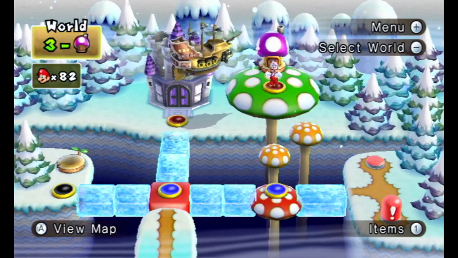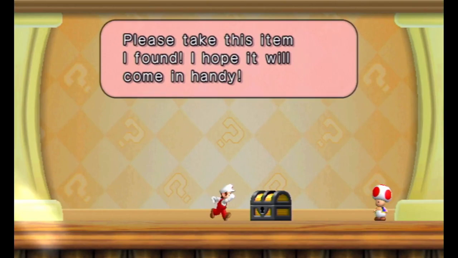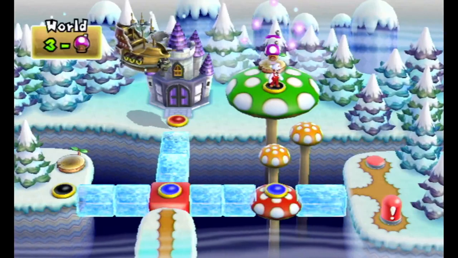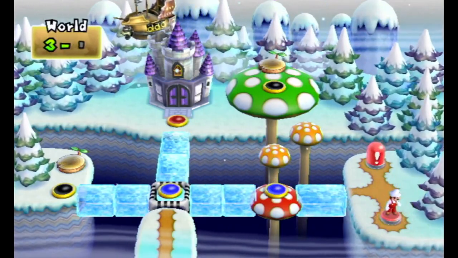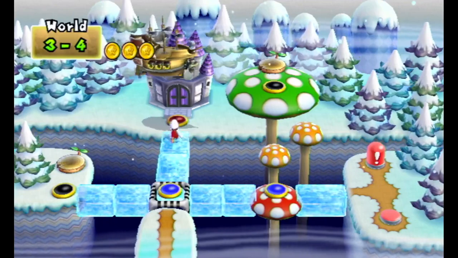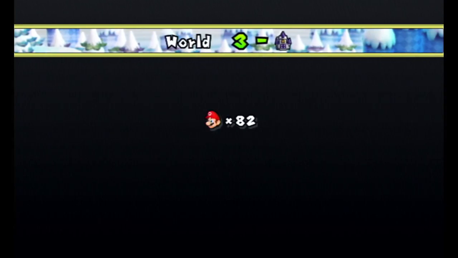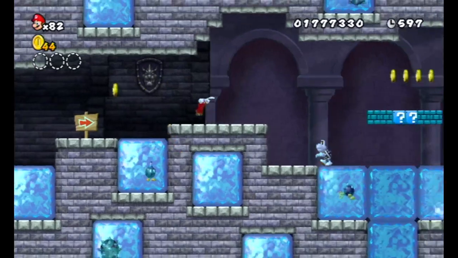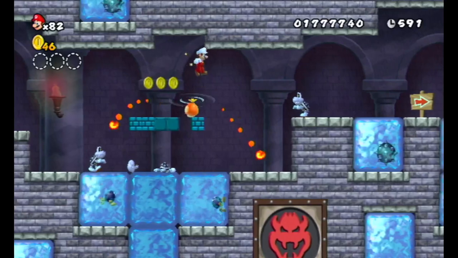Okay, let's see what item we're gonna get from this then, shall we? It is a star. Okay. Okay. To the castle. Let's see what that's like. All right. Okay, so far, it's got the ice blocks like in the original. Oh, Propeller! Yes!